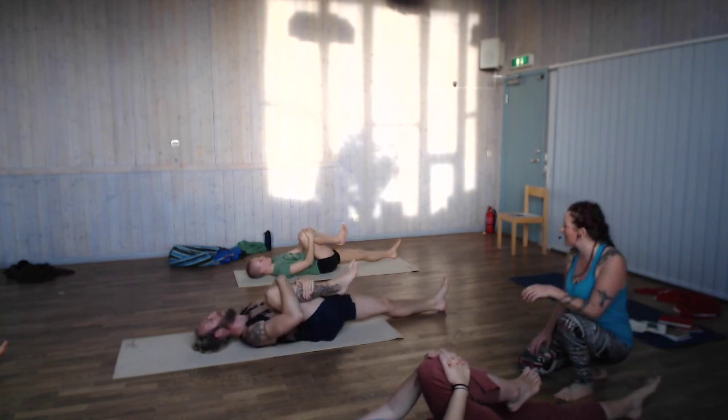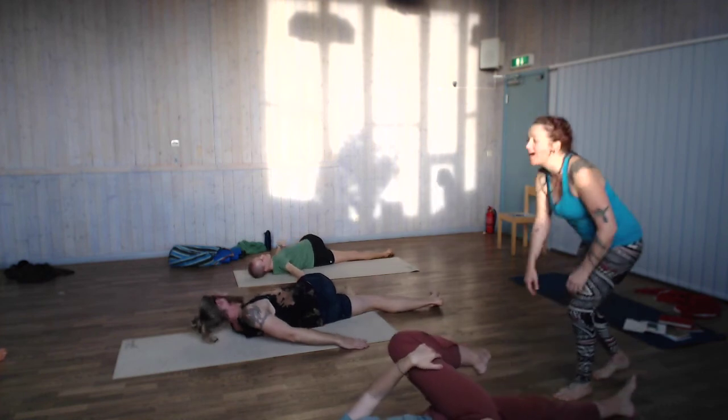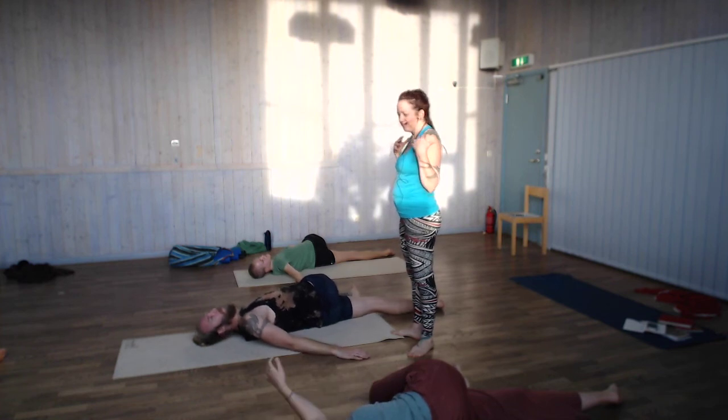And then take your right knee across your body, coming into the twist. Look in the opposite direction. Take a full breath in, and with your exhale, sigh out.